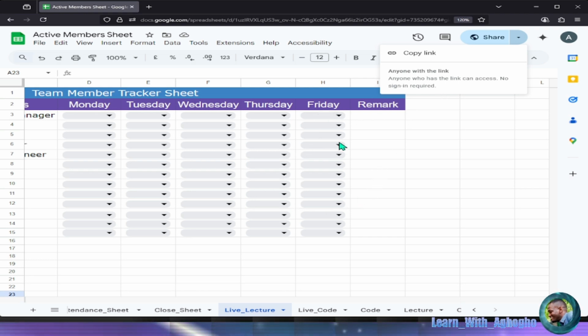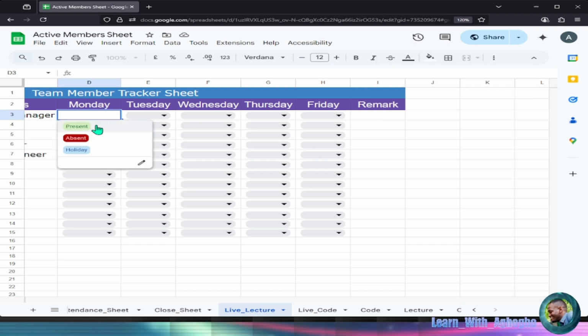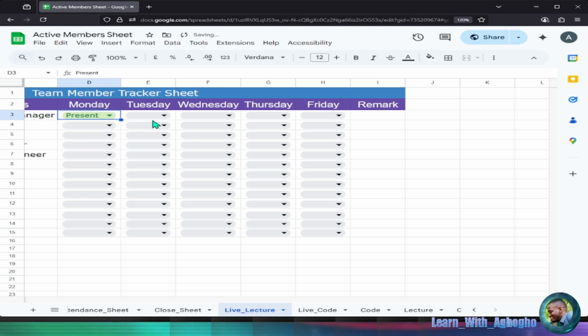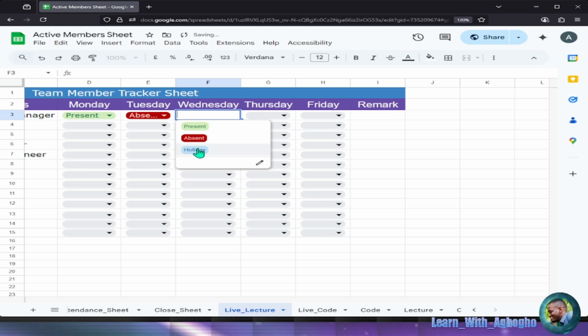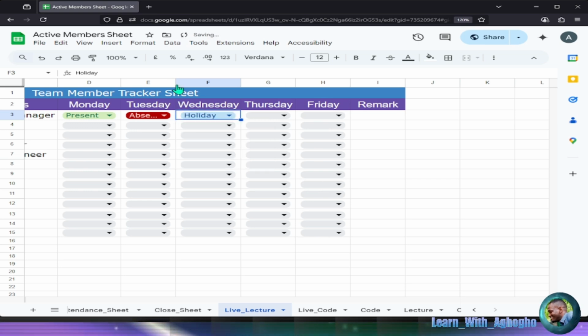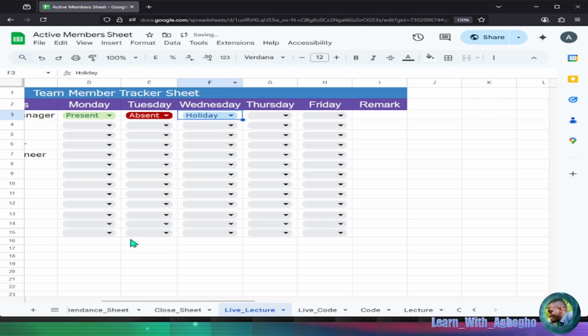You put it on edit mode. So when you put it on edit mode, the employees can click on the link and easily say, oh, I'm present today, I'm absent, I'm on holiday. So with that, we can track the system.